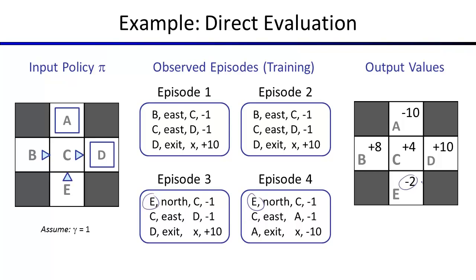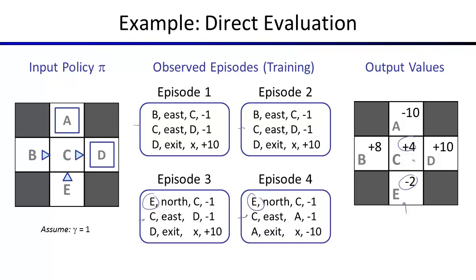But we know what happened when we started from E every time we landed in C. That's always what happened next. And a lot of the rewards came after having passed through C. They didn't come right away going from E to C, they came after C, right? Just happens to be the case that we visited C 4 times. Each of these episodes went through C. And on the average, after visiting C, we get plus 4, which is shown here. But the value of E doesn't reflect that. It just reflects that when we came from E and then visited C, on the average we got minus 2, just based on 2 of the episodes rather than using all 4.